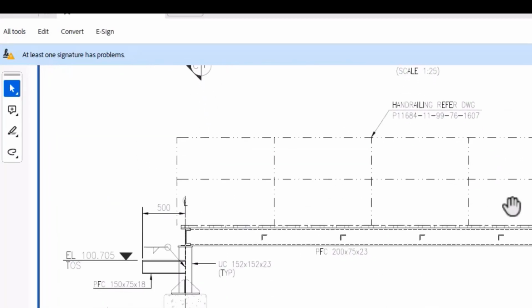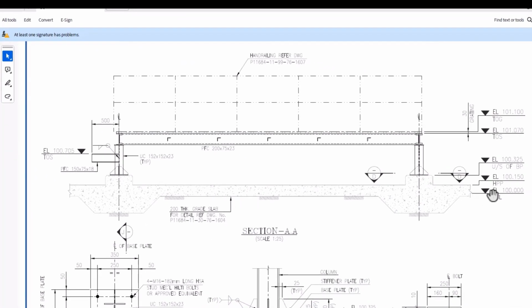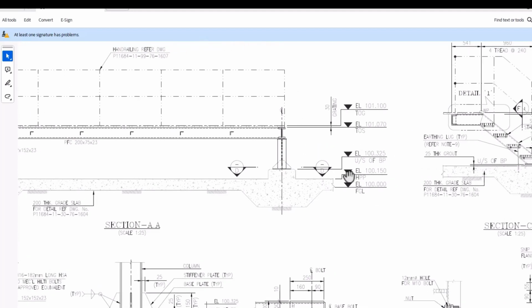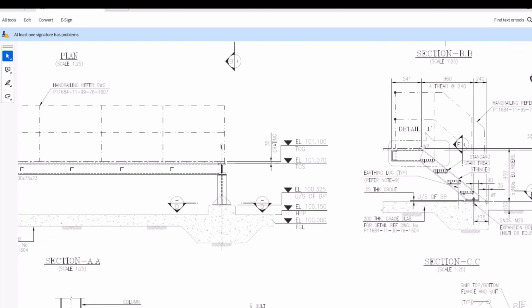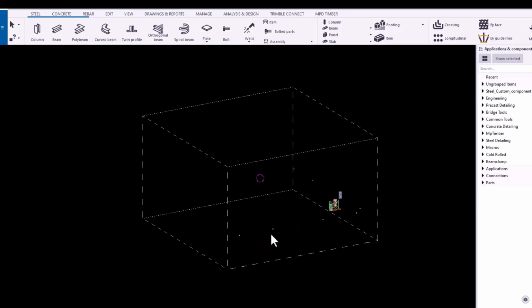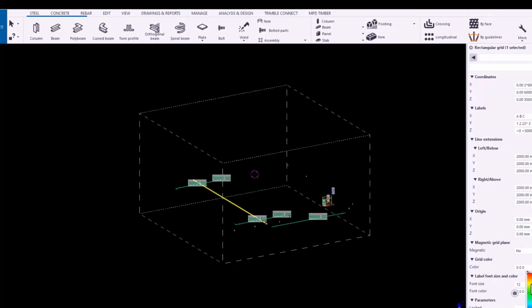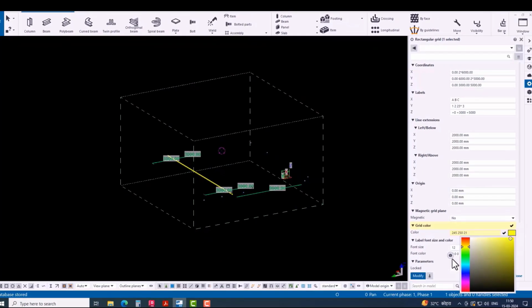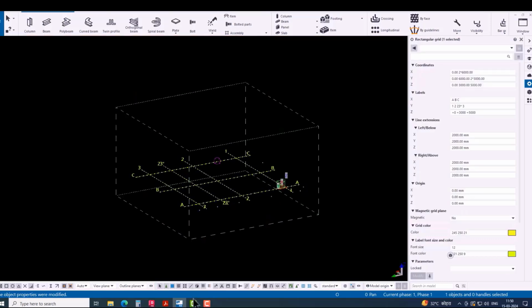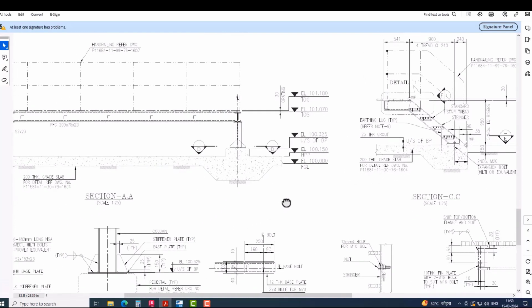So let's start. Friends, you can see here there is one reference drawing for the crossover platform, and you can see the elevation and top view of this platform. This one is our side view, and if we come in the interface of Tekla Structures, then you can change the color of this grid line by selecting the grid. Suppose I'm selecting yellow color, then click on the grid and change the value of this grid according to our design data.